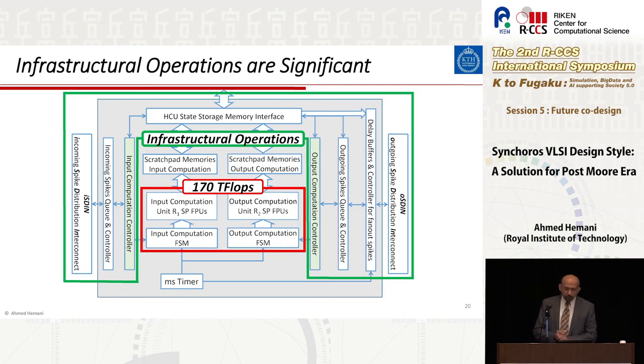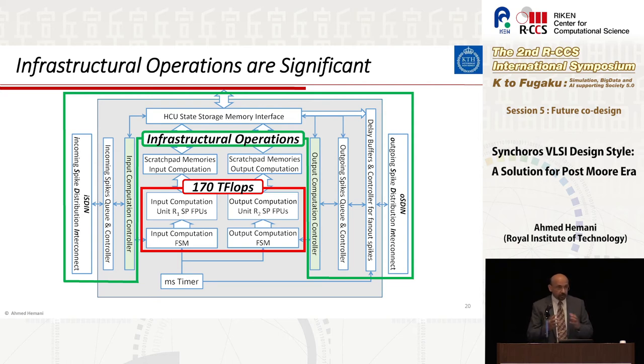Now, what I want to show you is the difference between the functional operations, the 170 teraflops numbers that we all factor in, but also the infrastructural operations. You have 2 million hypercolumn processes non-deterministically concurrent. So coordinating them requires a lot of infrastructural operations, and that is where these COTS solutions like GPUs, FPGAs, and VLIWs fail, because they use the same silicon to do this as to do that. So they underutilize it, because these are not very difficult operations.